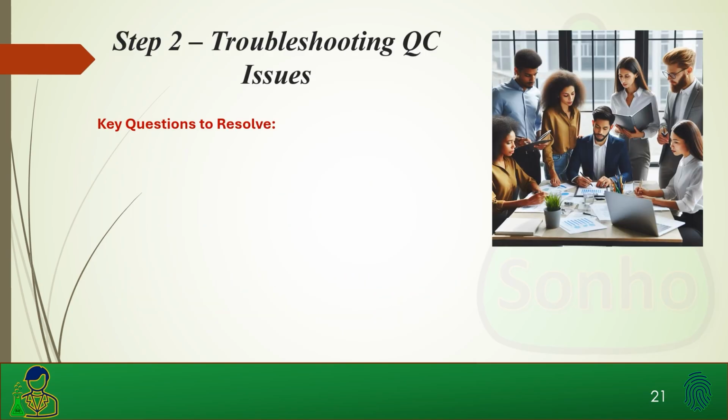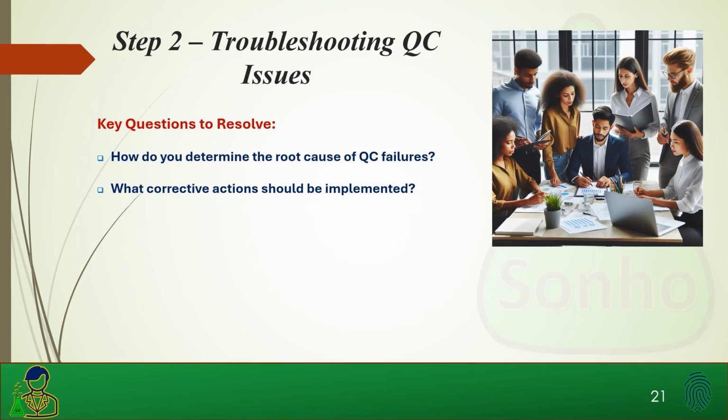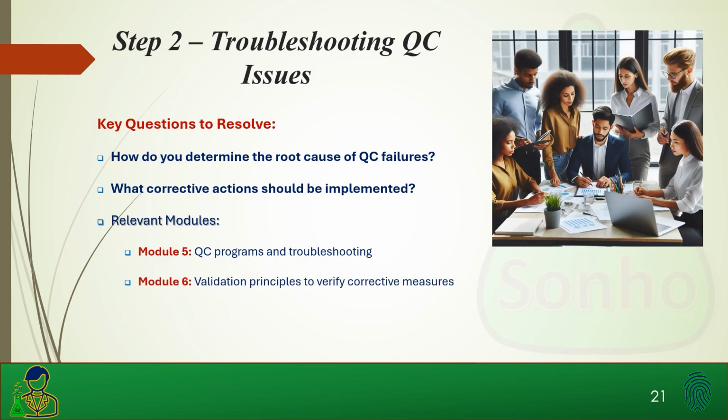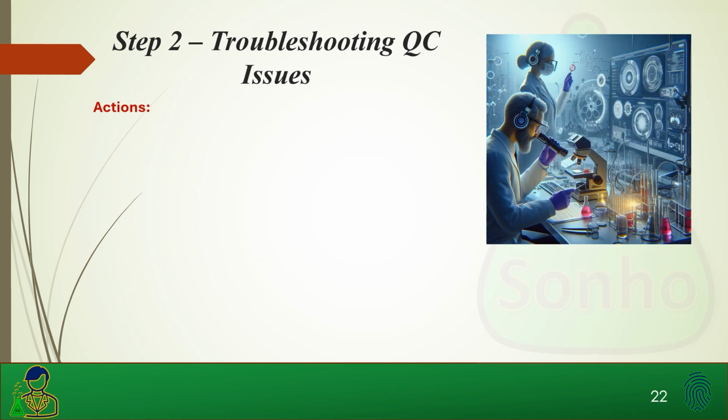Step 2, troubleshooting the QC issues. How do you determine the root cause of QC failures? What corrective actions should be implemented? Some relevant modules. Module 5, QC programs and troubleshooting. Module 6, validation principles to verify corrective measures. Some actions. Identify the problem. Review QC logs to pinpoint anomalies.